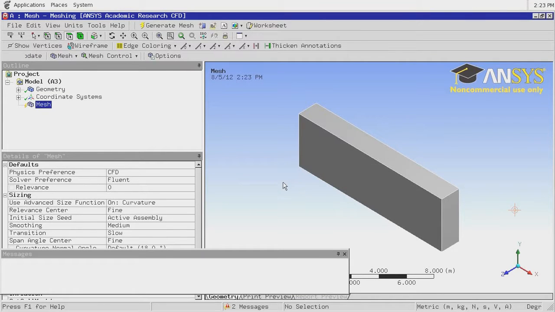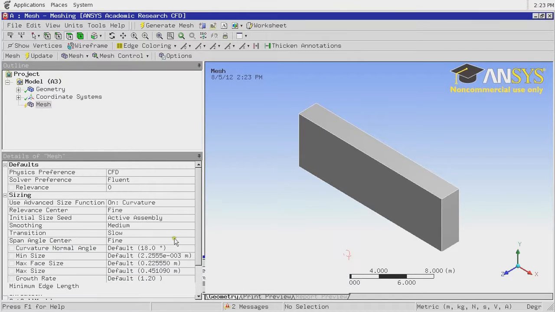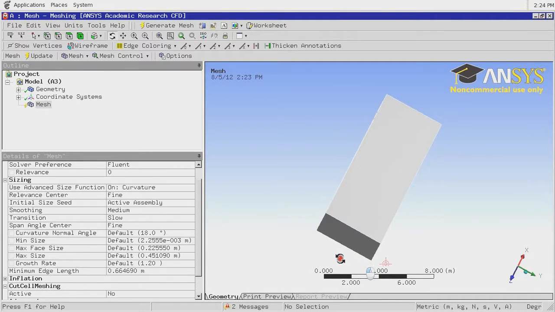Okay, so it is meshing. What's wrong with it? The system is very slow for some reason, I don't know. Probably the internet connection is slow, that's why.